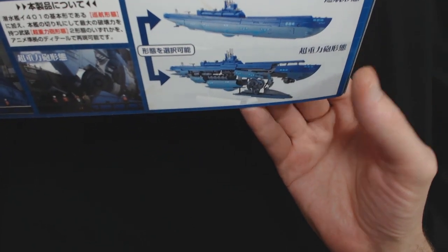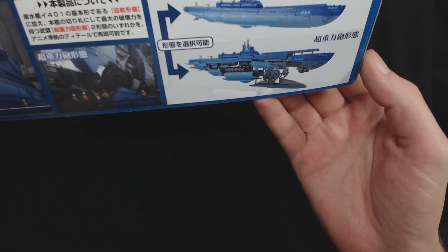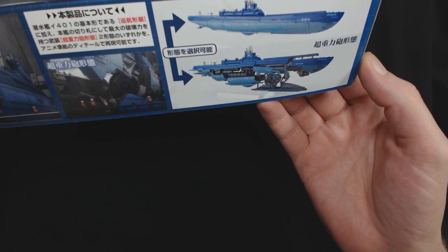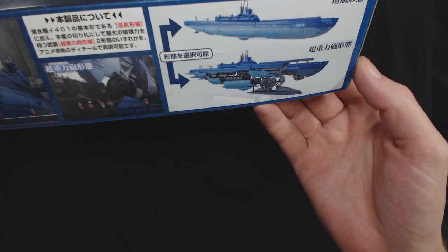You can kind of see on here, this is the submarines and the battleships that actually transform, and this thing is going to be awesome to build. It is also going to be a pain in the rear, so let me warn you ahead of time. We're going to go over some documentation first.